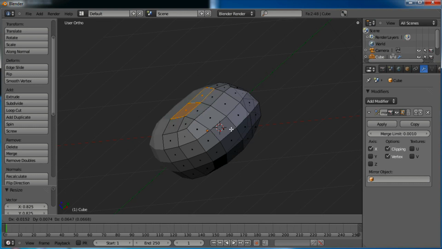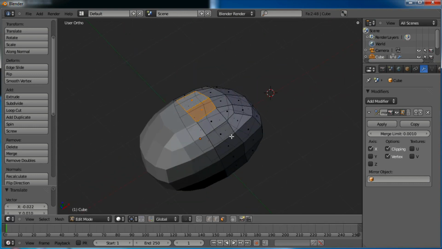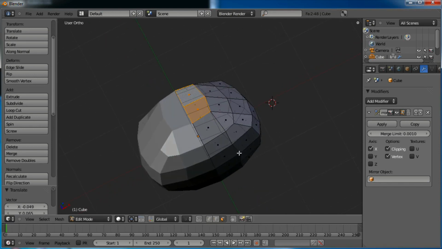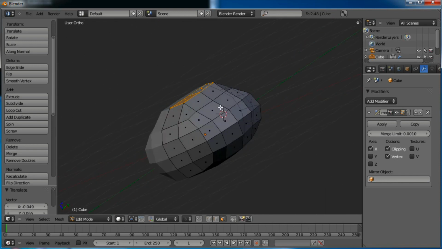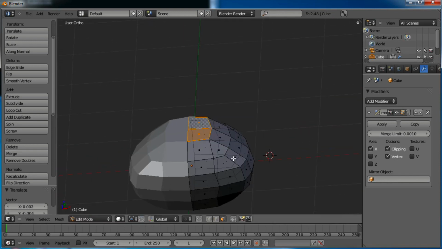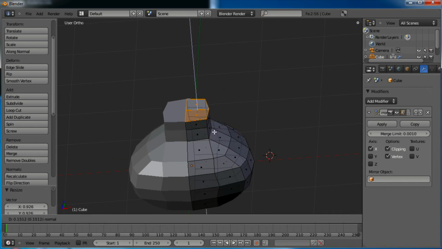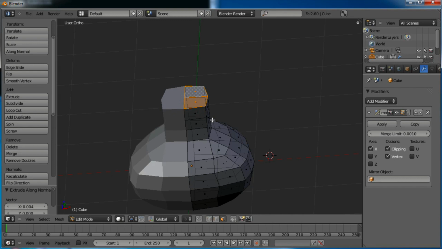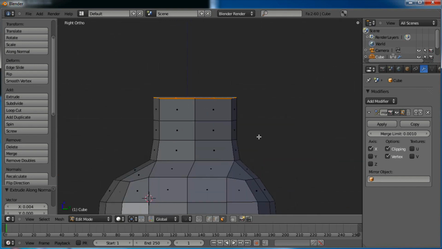Right here I just hit G and move my mouse. G is the move. And if you want to rotate it, you just hit R. Move it around. S scales, obviously. Okay. So just giving it a basic shape. Going to extrude out the eye stalk. Scale it down a little bit more. Start rotating it around.